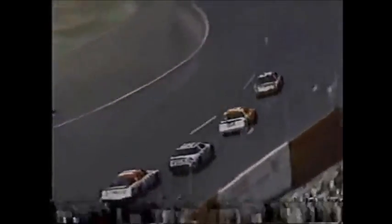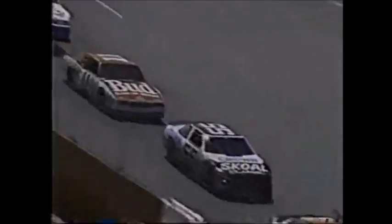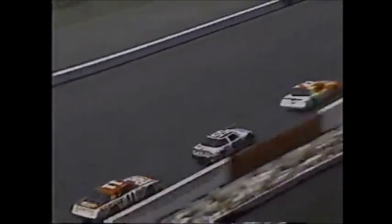Bill Parsons behind Darrell Waltrip. He had an excellent qualifying run, and then the Junior Johnson car number 11 trails Phil Parsons as they come off the second corner. Labonte was one of the real strong cars in practice here yesterday afternoon as well. He was running very consistent laps, staying within about 10 hundredths. He ran about 15 or 20 laps in a row. When you can do that on this racetrack, it means that your car is working.